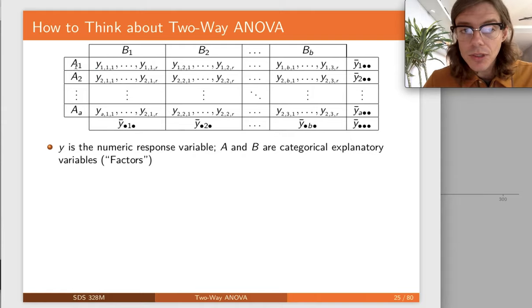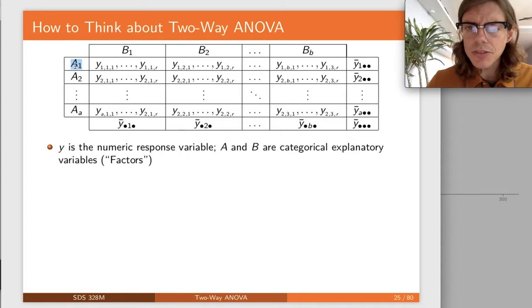If you take the average, let's say you want to know the average of all people who got the low dose. You would just average across everybody. This is sometimes called a marginal mean. It's in the margin. It's just the average of the people who got the low dose, or the average of row 1. Here's the average of row 2, or the average of people who got the middle dose. This will be the average of row 3, or the average of people who got the high dose.